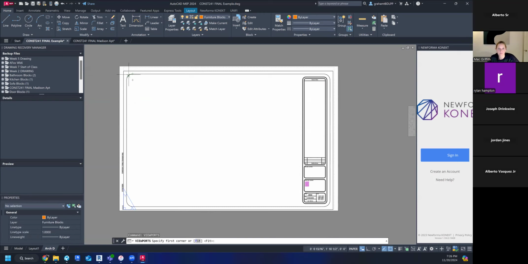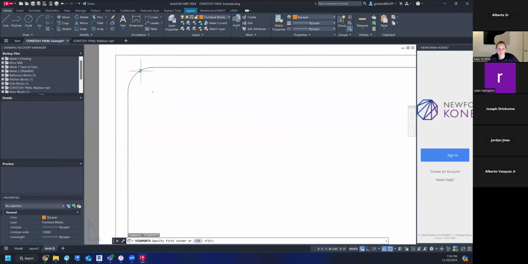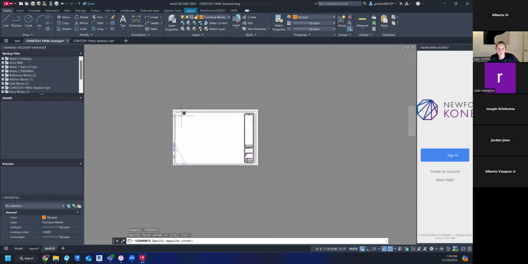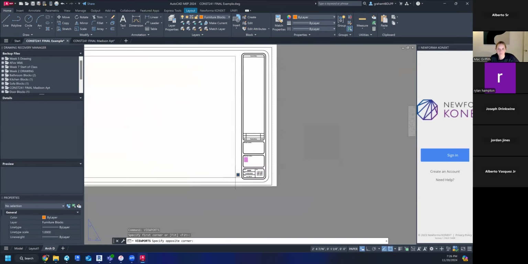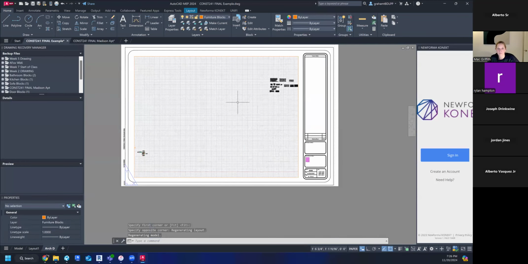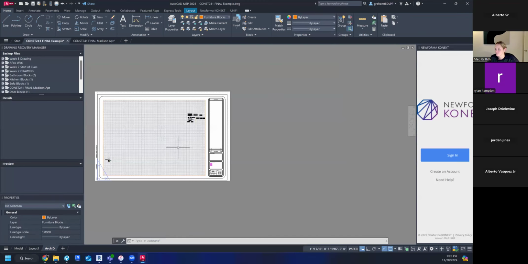And so I'm going to come up here and kind of hover over this arc, and you'll see this plus come up. I'm going to go ahead and click once on the plus right there, bring it down somewhere kind of close to about here, maybe ½ inch away from the bottom and the edge of the title block. And once I click OK or click enter, now I've got a viewport into my model space.